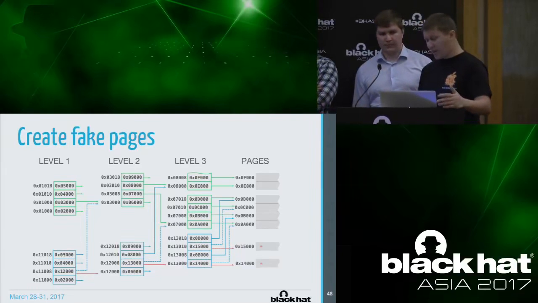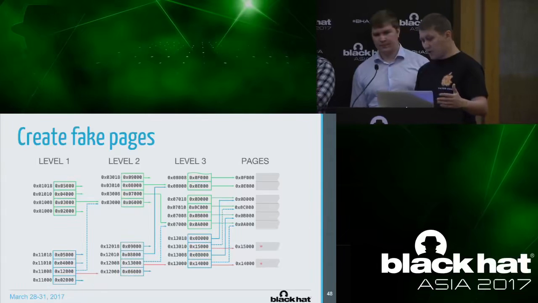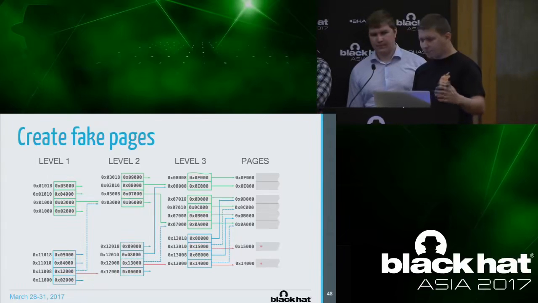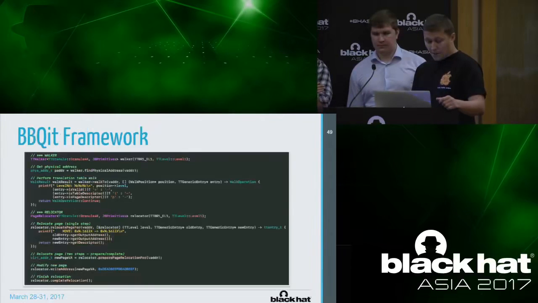So it all looks complicated, and you actually need to consider a lot of various things like granules, initial levels, and addressing region. In Fried Apple, we love tools, and in order to manipulate table translation easily, we actually implemented the barbecue framework. This framework helps us to walk through the descriptors on the various levels and modify it if necessary. It's a C++ template-based lightweight framework with a C wrapper.